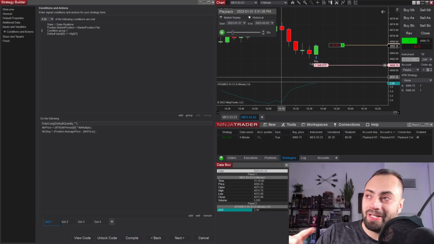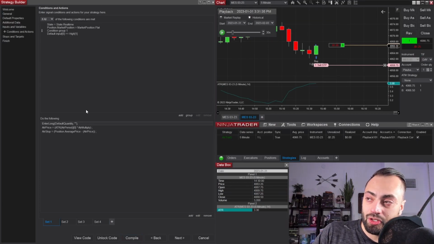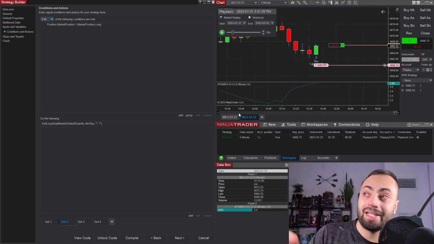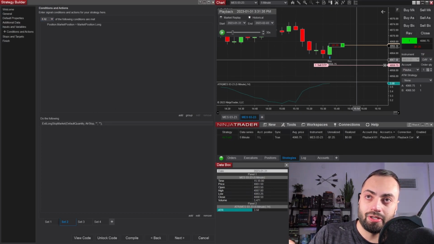So step 1, these conditions become true. We enter a trade, we set our ATR price, and we set our ATR stop level. Next, because we are in a long position and we have defined our ATR stop level, it sets an exit order right at your position fill minus the ATR.